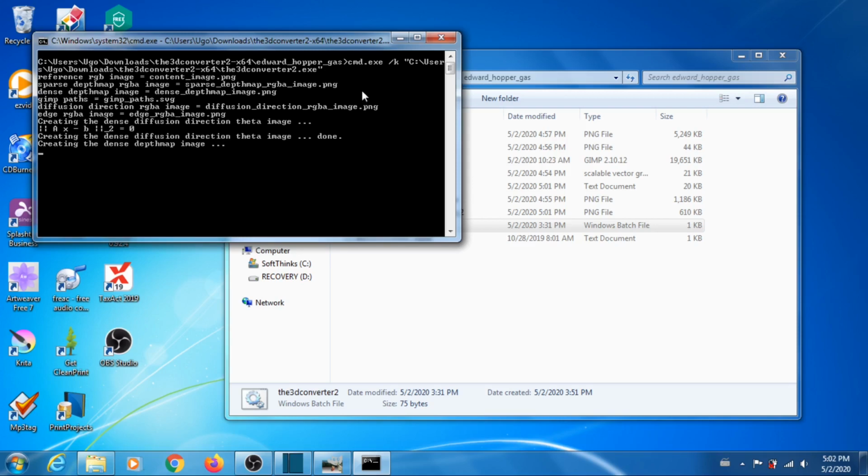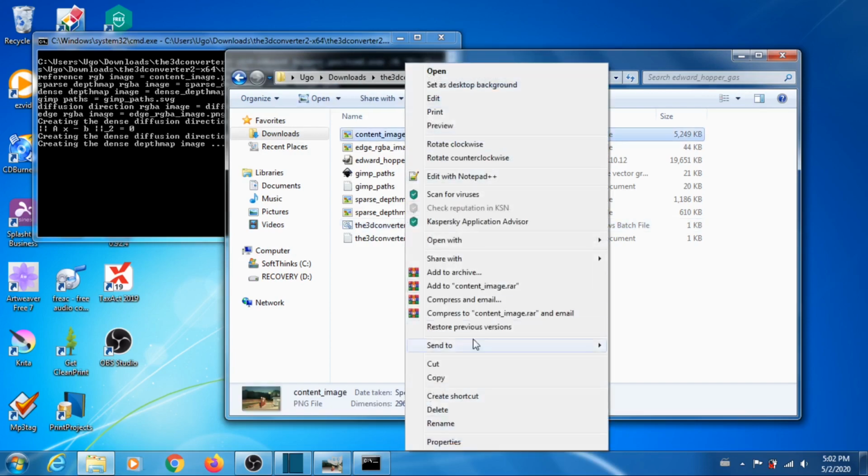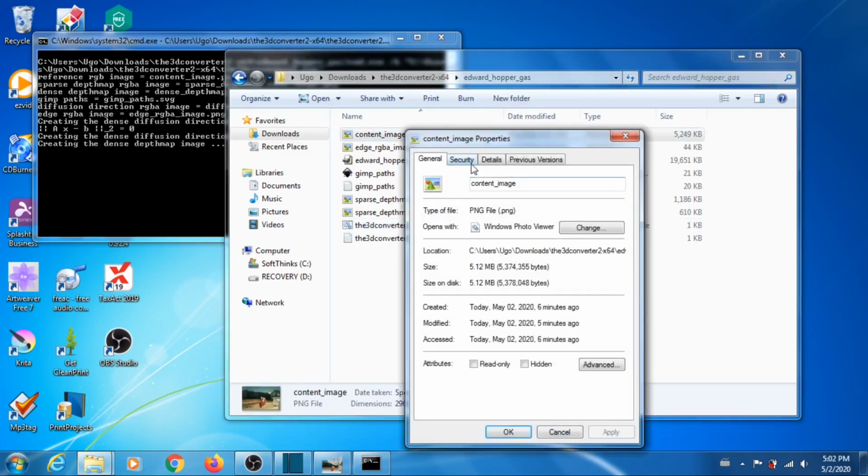Of course, the larger the image, the longer it's going to take. I mean, this image is not that big.